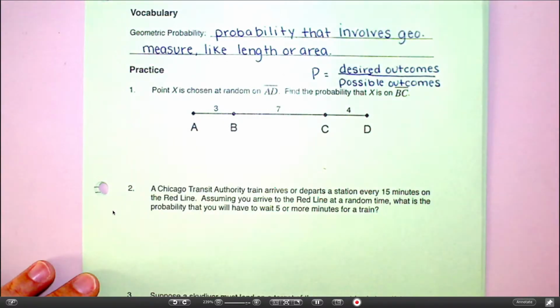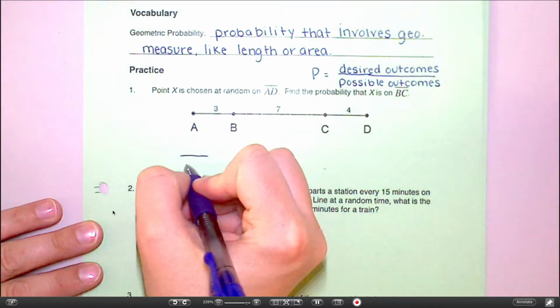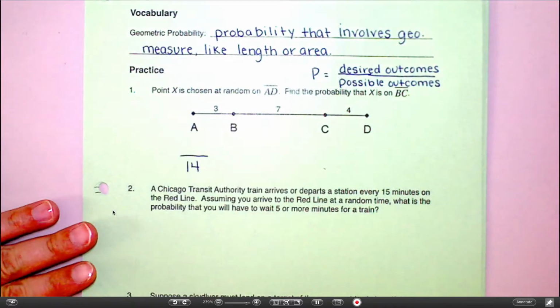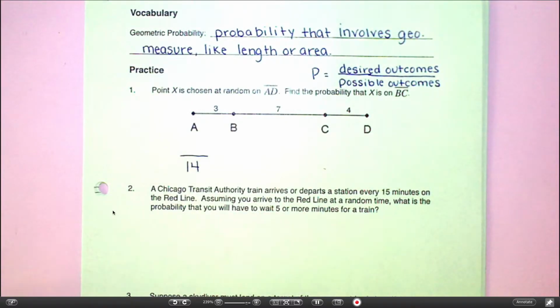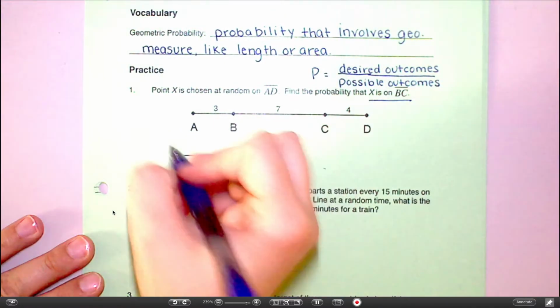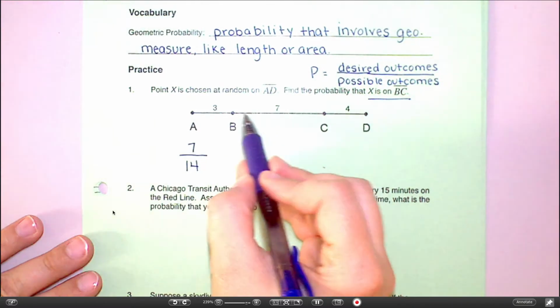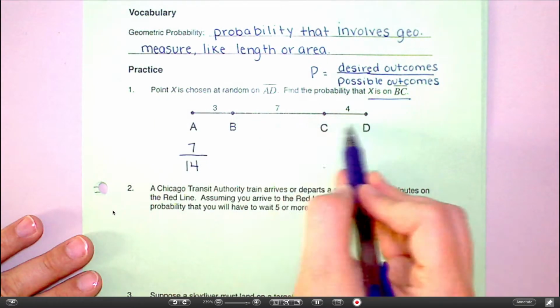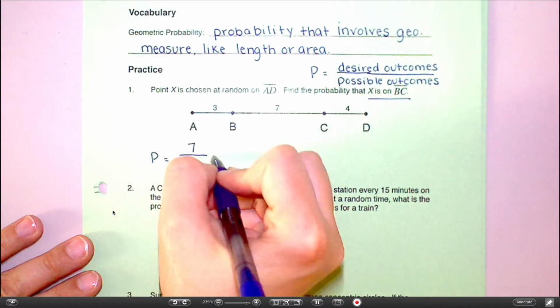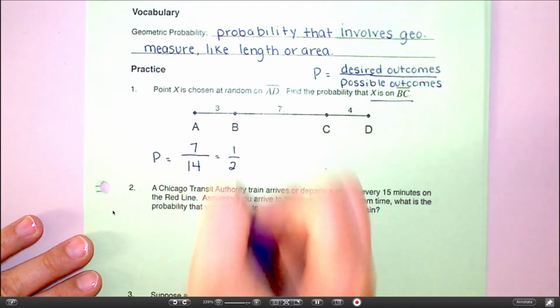So first thing I would do is say, what's the total amount of space that that point could land on? What am I going to do for that? Bryce, what were you going to say? Okay, nope. The total places that that point could land. Okay, 14, because if I add up the entire length, the total distance that that point could land on is 14. Now, out of that 14, how much of that is where I want it to be on BC? That would be 7, right? So it could land on 7 units out of the total 14 units, which is 1/2, yep? Or I would take it as a decimal. Okay?